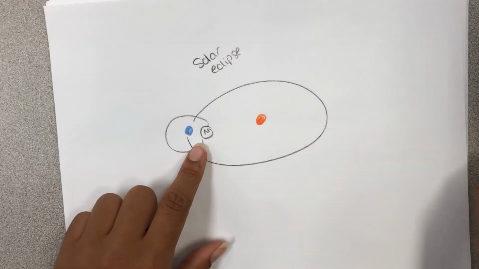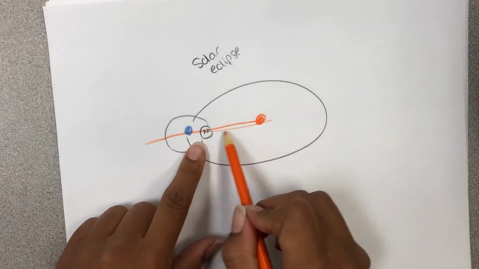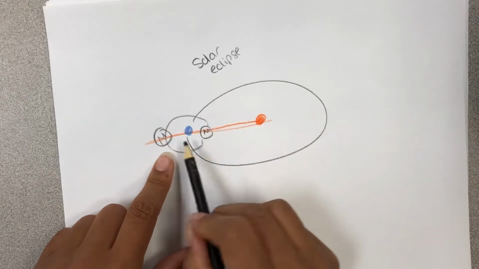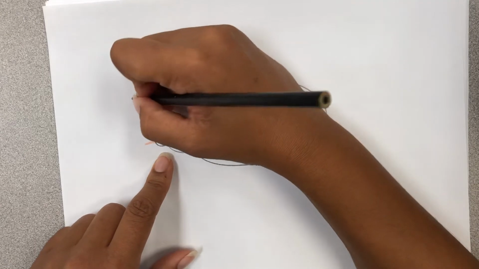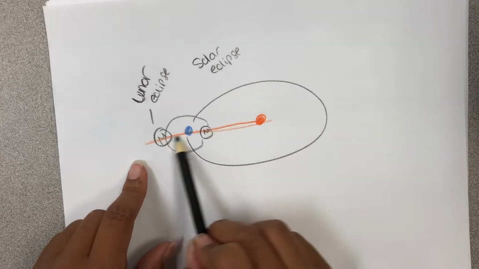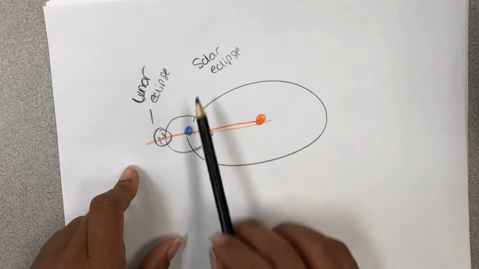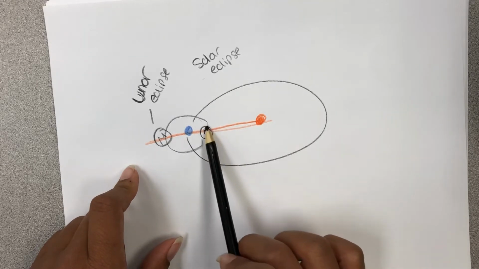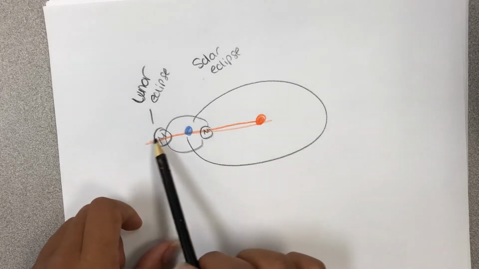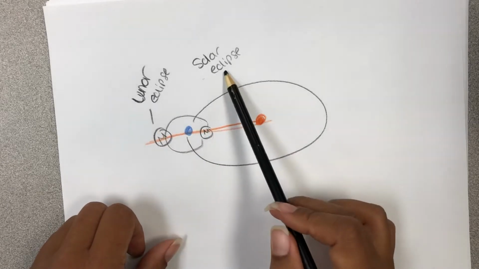Now, as far as the eclipse goes, you have a solar eclipse, and that is when the sun, moon, and earth are all in the same line. The opposite holds true when the moon is in the back. This would be a lunar eclipse. It's when they are all perfectly lined up. Now, the problem is we don't have a solar eclipse with every new moon, and we don't have a lunar eclipse with every full moon because the moon is not on a perfect path relative to the sun. That's why an eclipse is so rare.